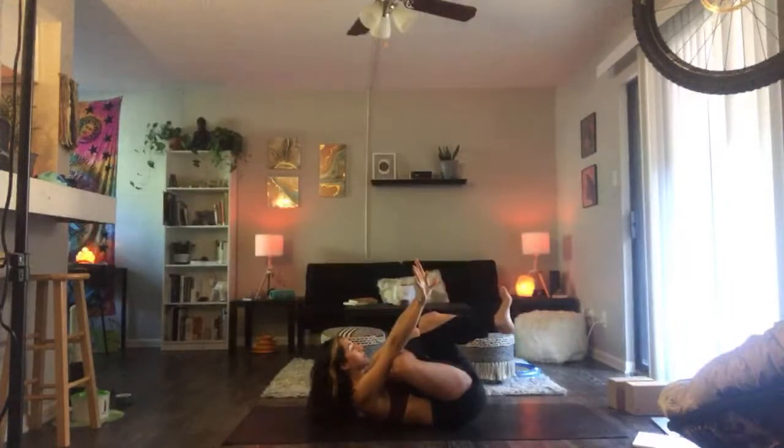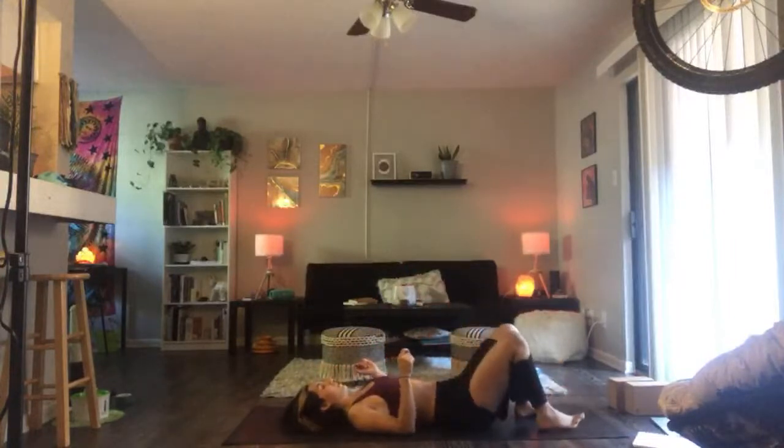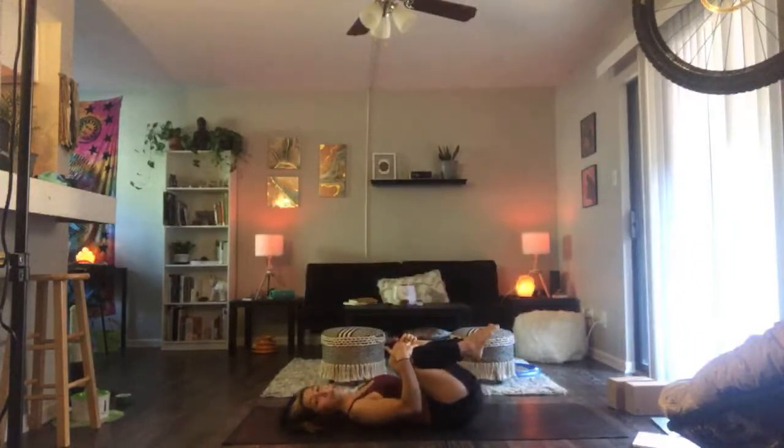Lift your chest. Push left arm into right foot, back into your left arm. Inhale. And as you exhale, slowly release. Come all the way down, left foot to the ground, right foot to the ground. And just take a moment here. Inhale, and exhale, hug both of your knees into your chest. And then we'll switch sides.